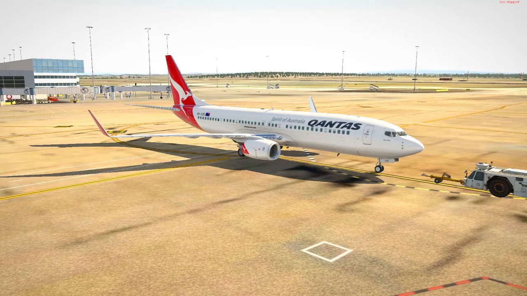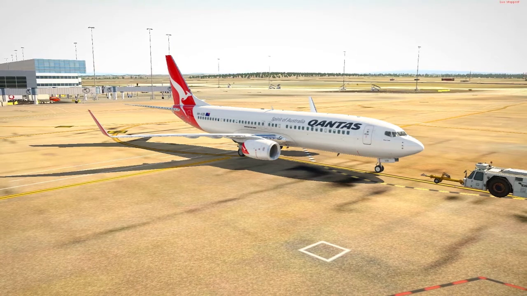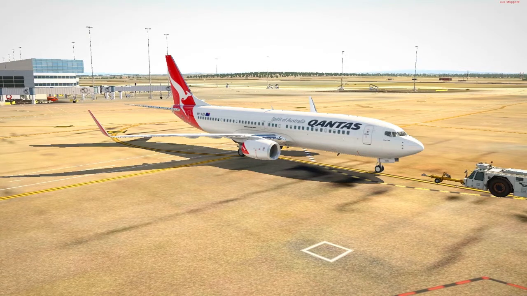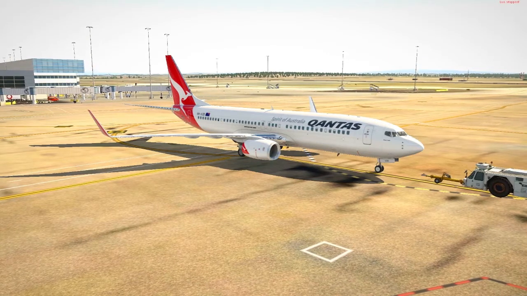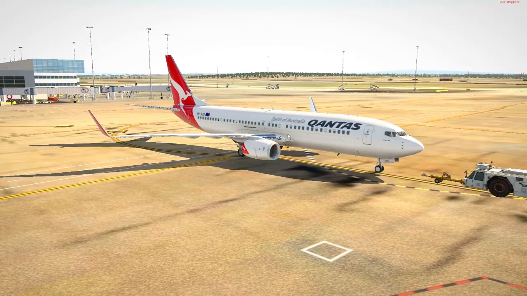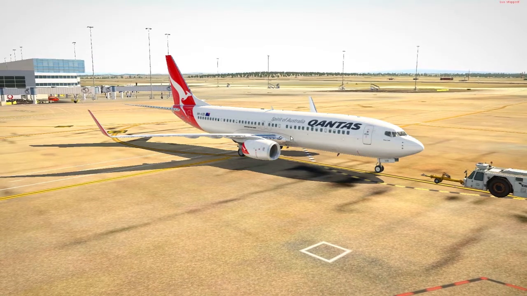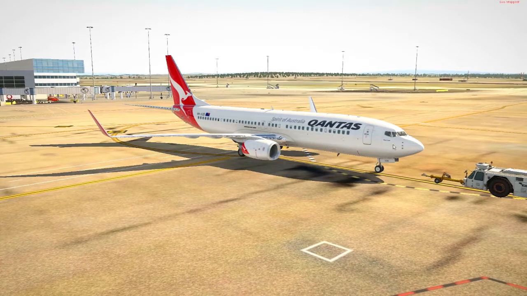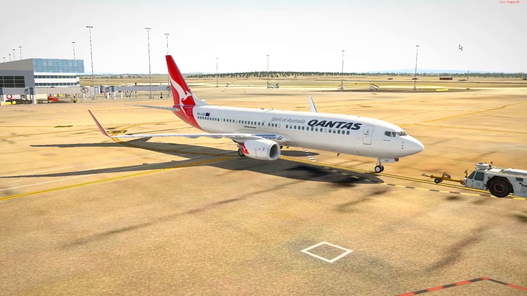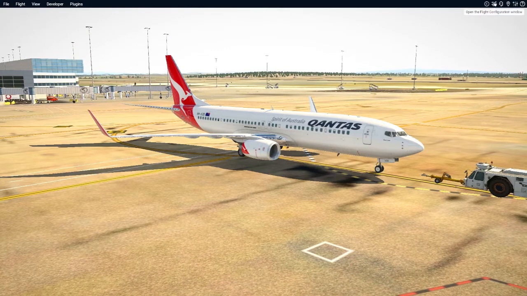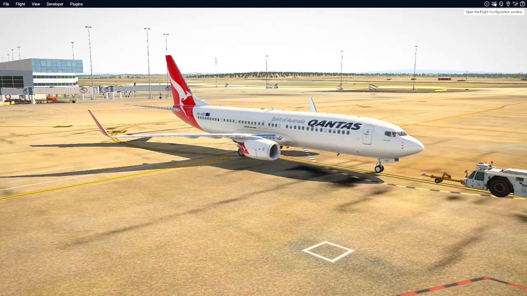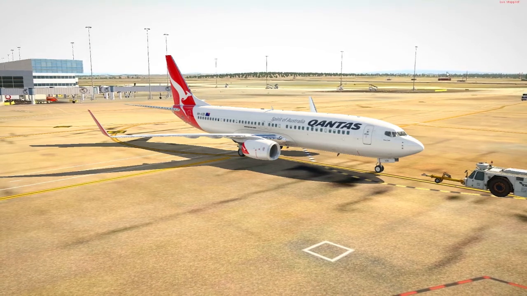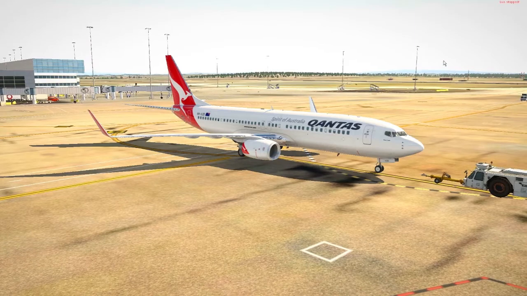Our cruise altitude is flight level 340. The route should be on your screen just now. The total fuel count is 7.9 tons. Reserve is 4.1 tons. The total count of fuel is a little bit screwed up because apparently the 738 will always have some fuel inside, and if you load in with the explain configuration menu, you are just adding in more fuel, so I can't do much about it. So yeah, whatever. And that should be about it.